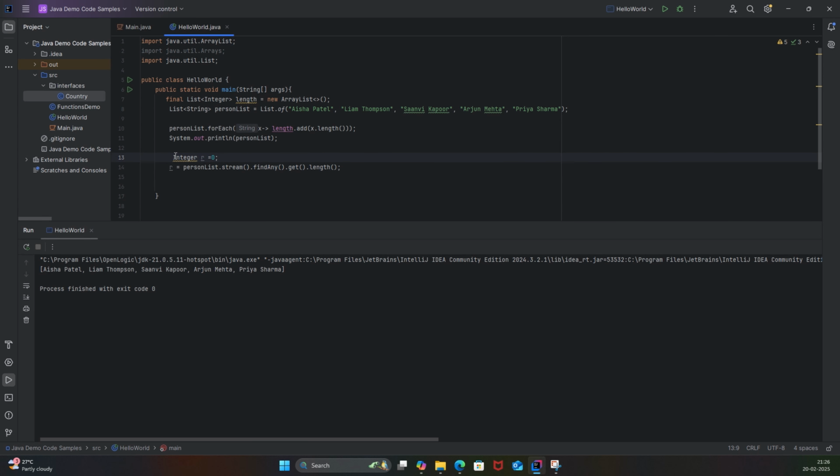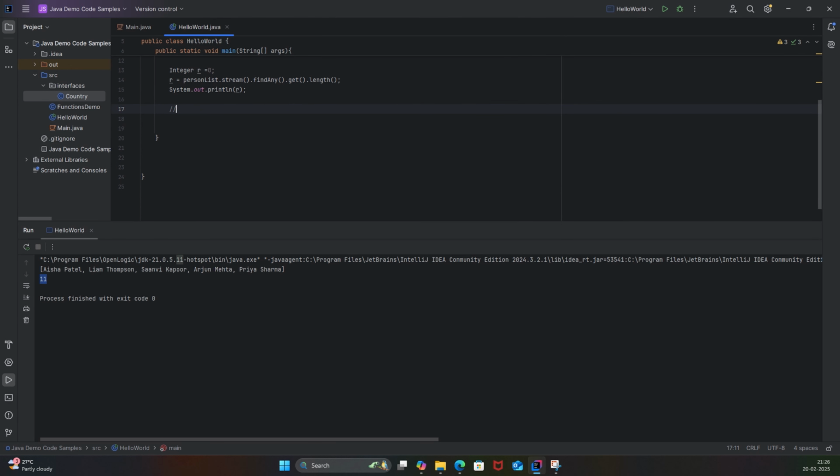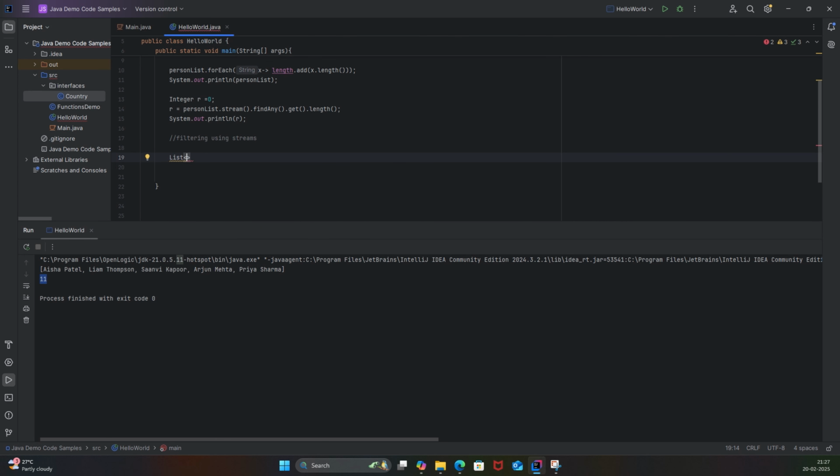In case you need filtering or something else, you can append it to the operation. Now when we print it, you can see the list is printed. So now we saw what is effectively final and the usage of a final variable with lambdas. Now we will see various list operations like filtering and grouping by using the same list. Whatever we are going to do will be very helpful in the further videos that we are going to do. These are kind of basics.